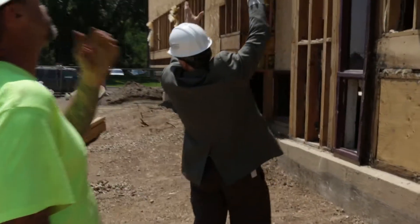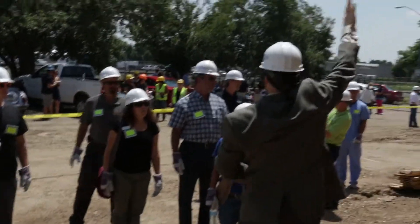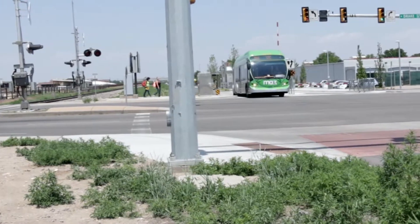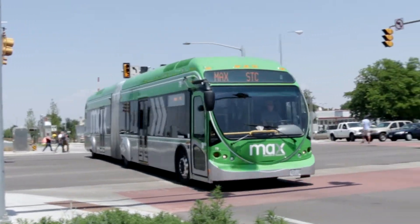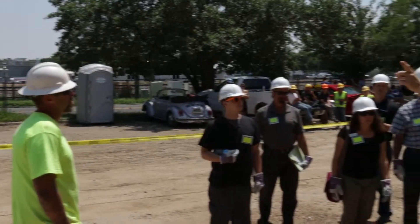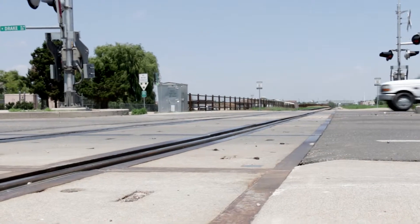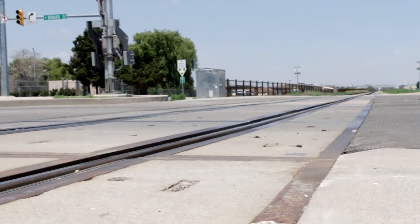We'll have our signage up over the top, advertising the drive-through dispensary. It'll also feature visible LED lighting two stories up, easily seen from this intersection. Behind you, take a look at the MAX bus — that's a $78 million federal investment in Fort Collins, bringing traffic nonstop from CSU all the way down to Harmony. Currently about 40,000 cars a day, expected to be about 60,000 people a day once MAX is fully up and running.